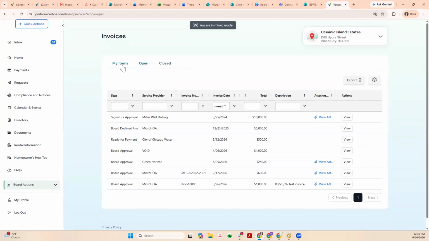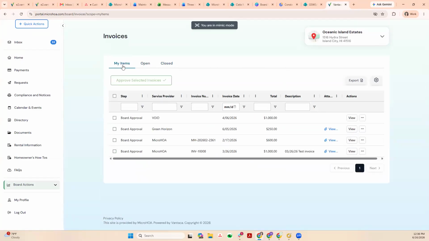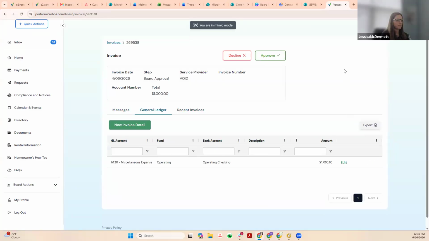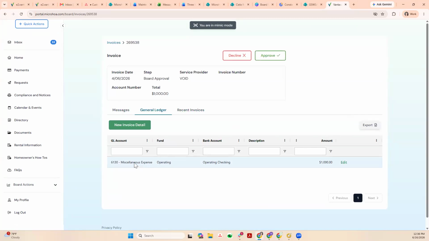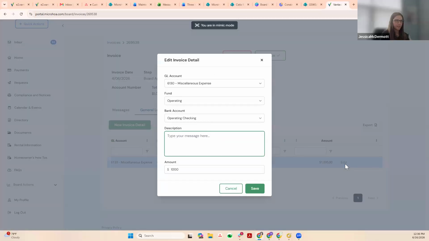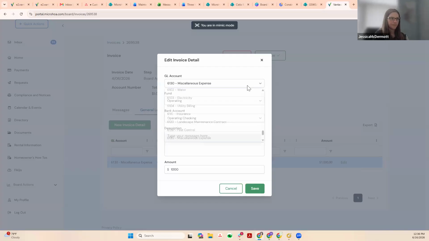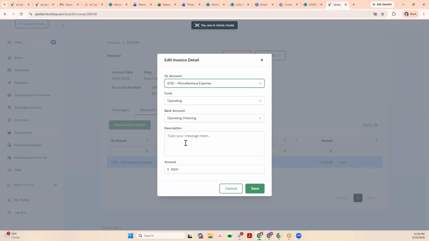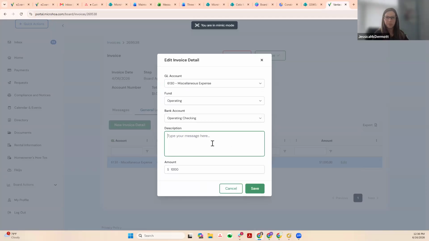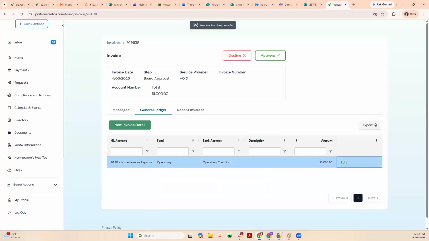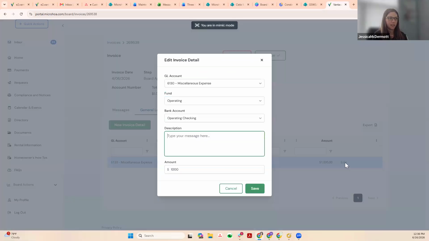Jessica, there's one question in the chat. Could you go back to an invoice that has not been approved yet and open that up? The question was, can they edit and enter the GL accounts and the description? As you can see, when you're approving it, if you select edit on the bottom right, yes, you can change the GL account. You can add a note right here in that section, and type a description if you like. Exactly. So that's that edit button on the general ledger where it shows you the details. You can edit the GL accounts.